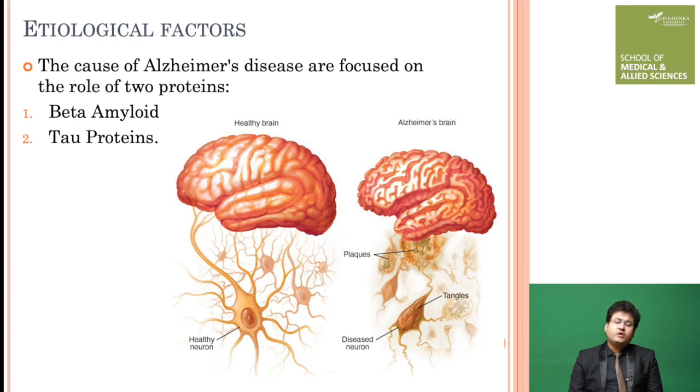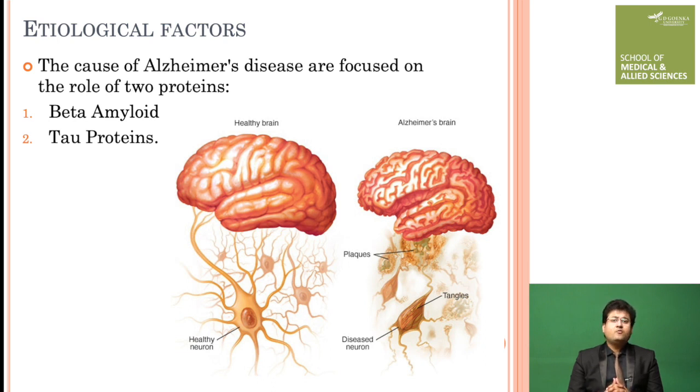Researchers trying to understand the cause of Alzheimer's disease are focused on the role of two proteins. The first is beta amyloid, a fragment of a larger protein. When these fragments clump together, they appear to have a toxic effect on neurons and to disrupt communication between brain cells. These clumps form larger deposits called amyloid plaques, which also include other cellular debris.